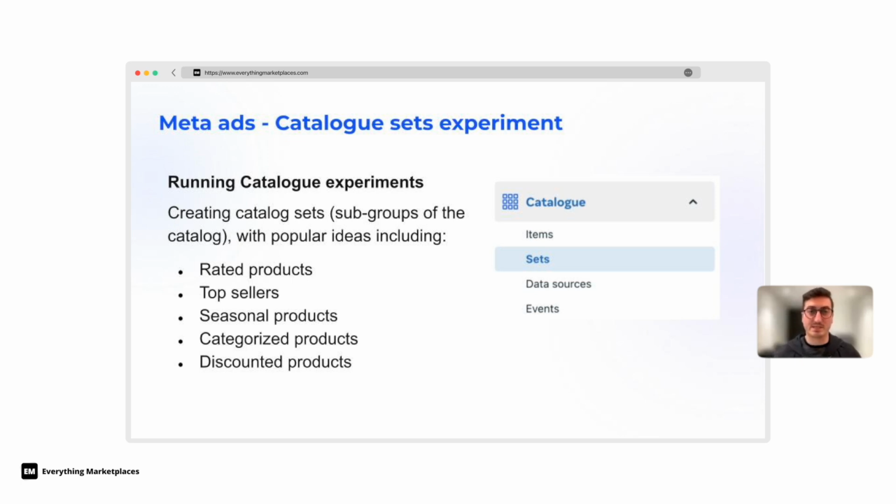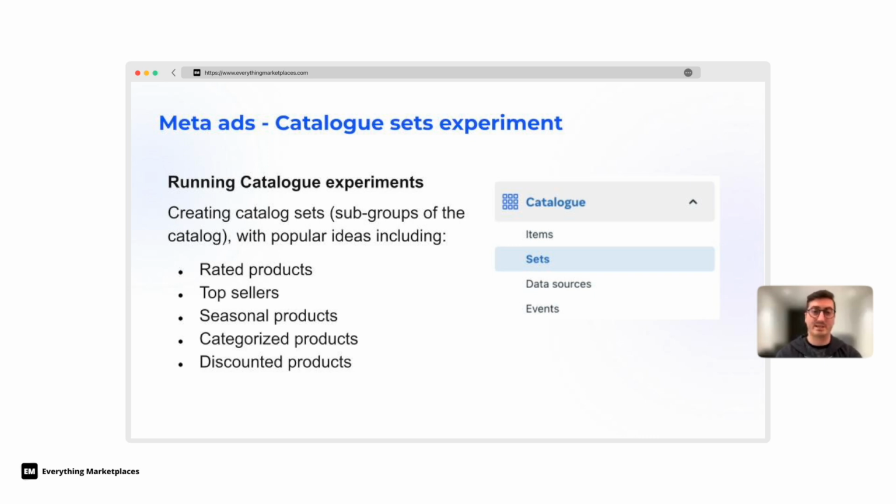And another thing is Meta Ads catalog and sets. Inside your catalog, the catalog is basically all your products, similar to Google Shopping, just inside Meta. One thing you can also create is a subgroup of your catalog that is called sets. My recommendation is also testing, for example, the top rated products, because by running a lot of ads, I see the majority of users sometimes buy products that already have a lot of reviews.